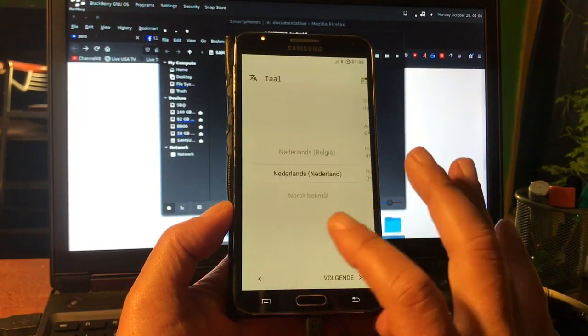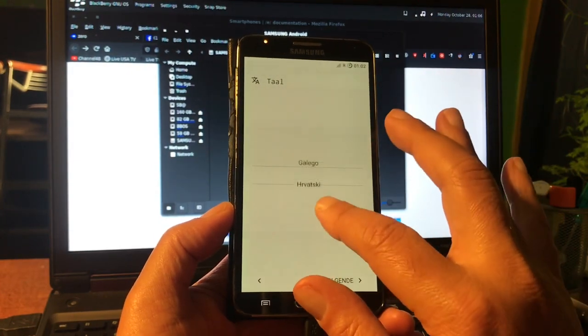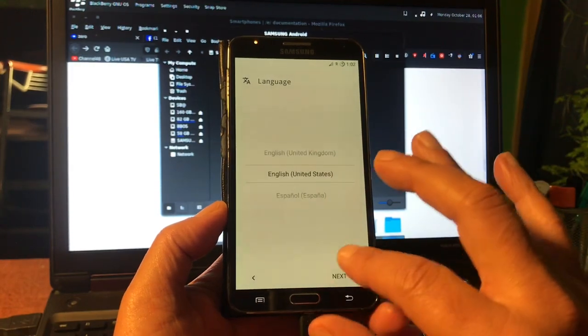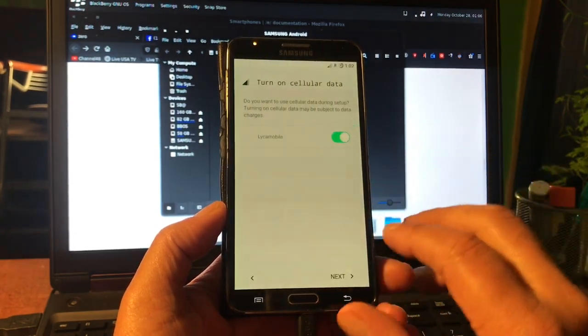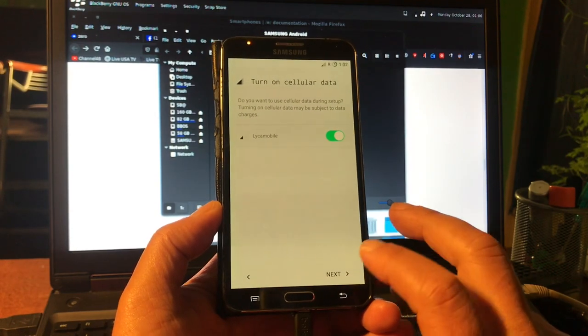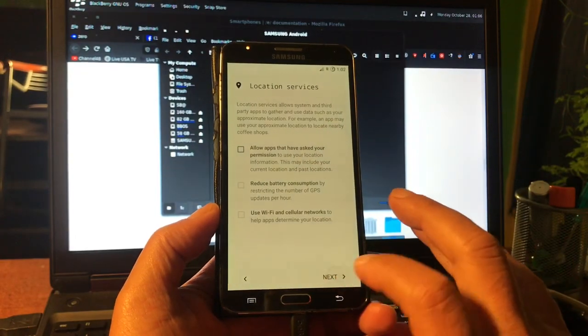E. Hey, don't you put the thing on Dutch for me, no man. I can never understand my own language when I look for things. Leave it on United States. I'm going to skip that. As you can see, you can skip it. It's not saying you must connect, nothing like that. There are no musts in here. This is freedom.